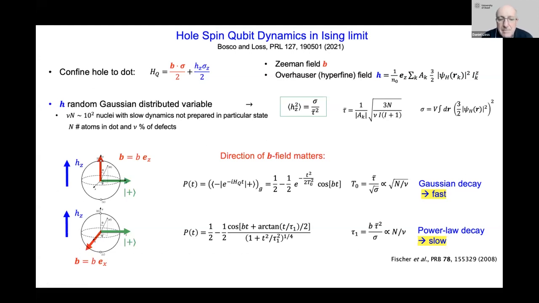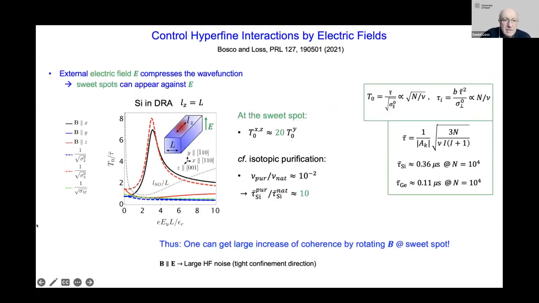And this basically means that the fluctuations transverse of the nuclear field will not be seen if you have a pure Ising type of interaction, as I said before, is the case for heavy holes. So this can now be exploited. And here is the result of this, quickly shown: that this decay time of a hole due to nuclear spins can be highly controlled by electric fields. So it increases here at these sweet spots. This is an electric field applied, let's say, perpendicular to the structure. Here we have the quantum dot, and I apply an electric field.